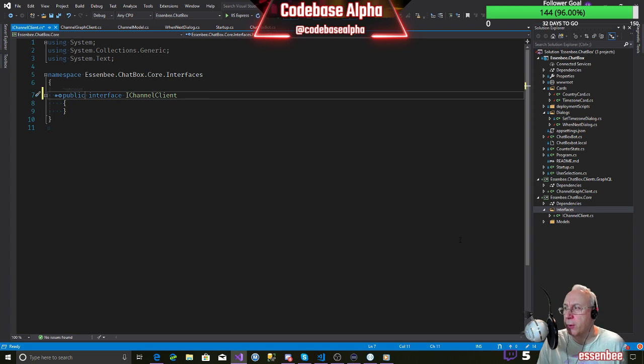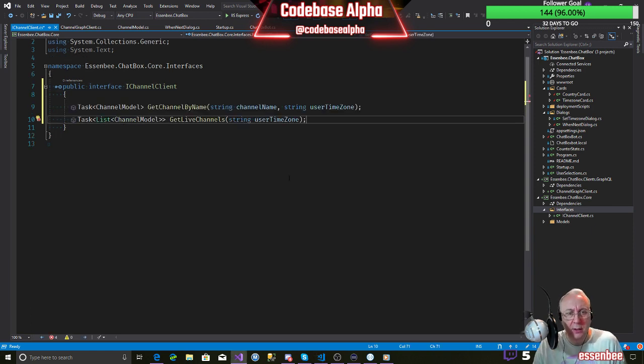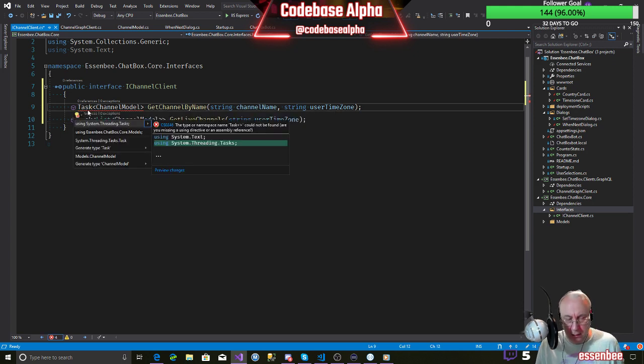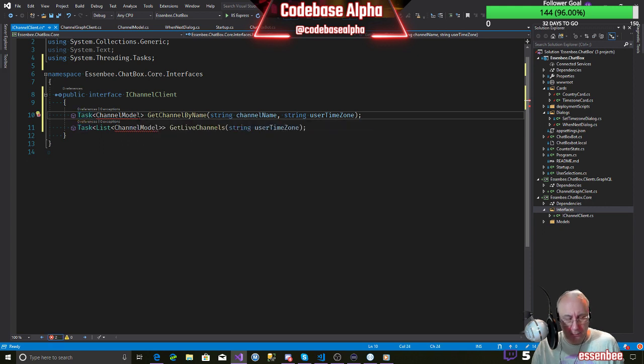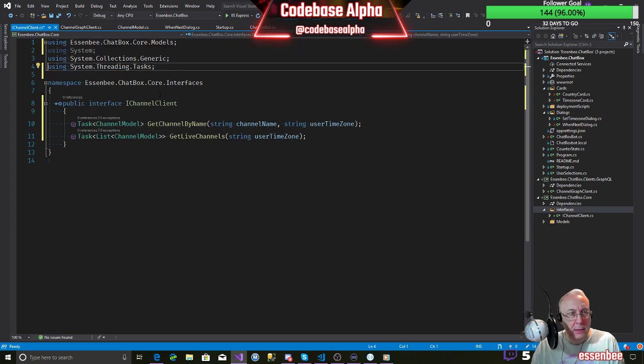And in here what we need to put is the queries we want to make on our client. So we've got two queries to start off with, and these are the same queries we've done before, but slightly modified. We're going to get more information back in these queries, but we still need the signatures of what the queries are going to be. So let's bring in the missing namespaces. There we go. We can tidy that up. There we go. Okay.